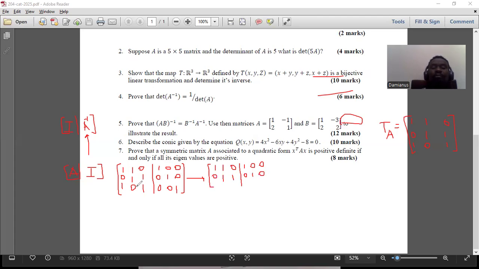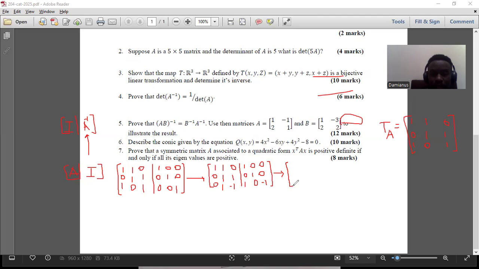Row 3 will be row 3 minus row 1 or row 1 minus row 3, whatever you like. I can just pick it as it is. So 1 minus 1 is 0. And then I have 1 minus 0 is 1. And then I have 0 minus 1 is minus 1. And then we have 1 minus 0, 1. 0 minus 0, 0. And 0 minus 1, minus 1. And so the first column is a non-zero stepping on zeros. So now we have 0 here. Now we need to make a 0 here, like that. So now we play around with row 3 again.